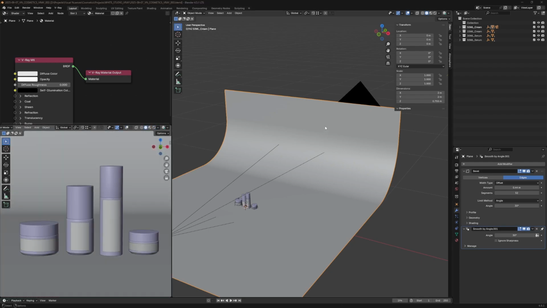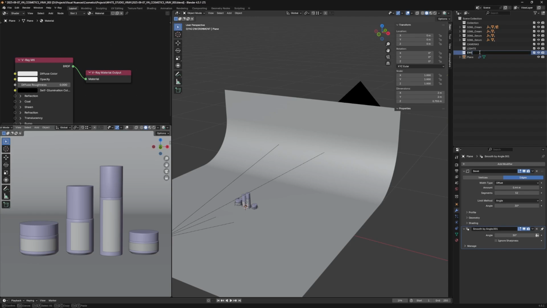Before going any further, let's organize our scene. Let's add a couple of collections. Environment.